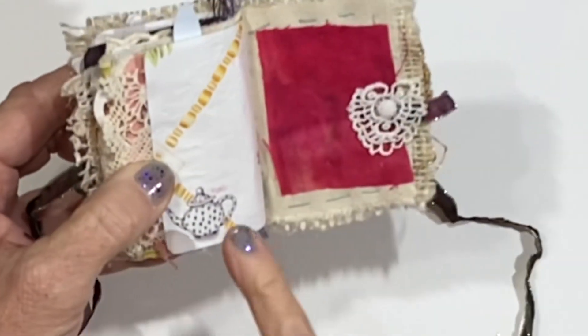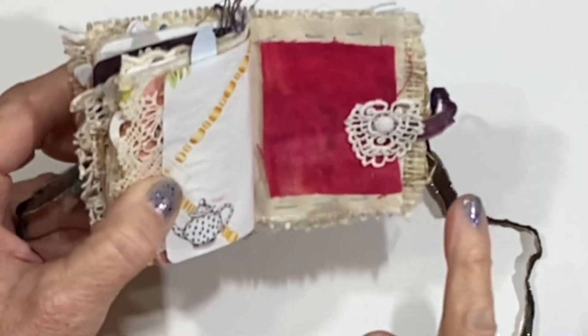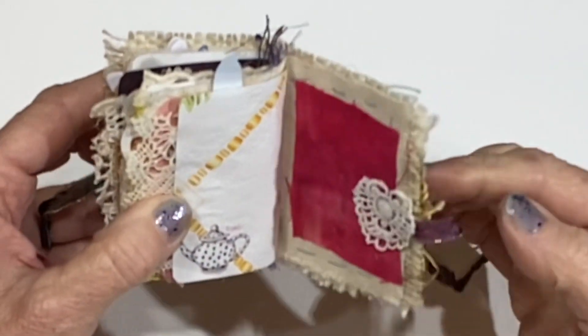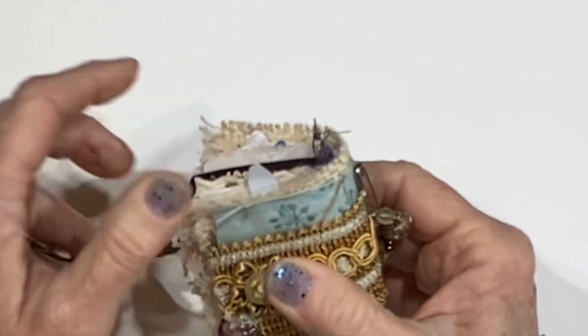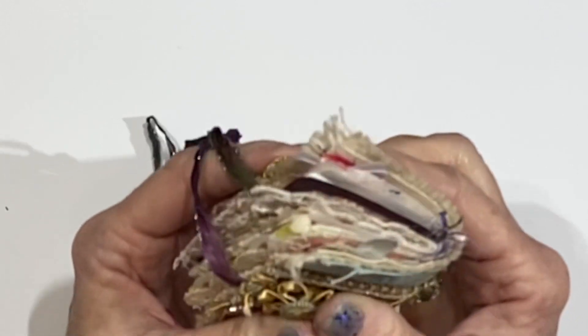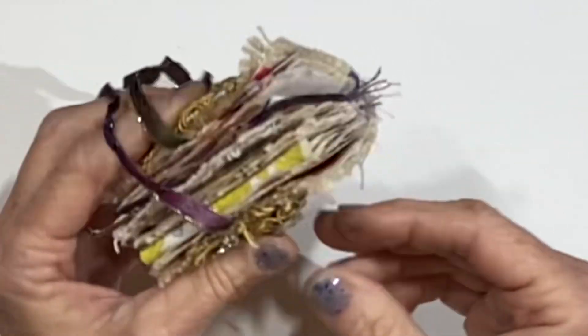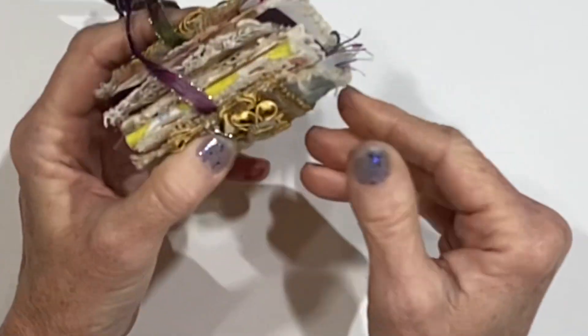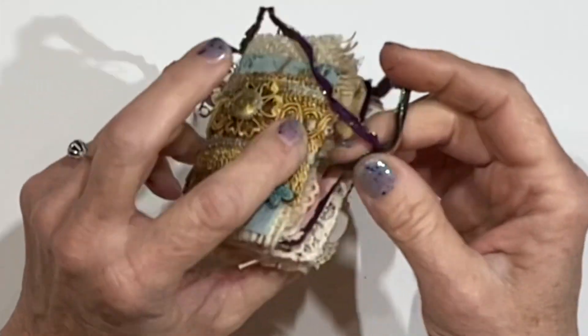More pretty scrapbook paper, and then that is glued on top of some trim — vintage trim with some lace on it. Then we turn the page and there is a teapot from that Susan Branch sticker set, another heart, and then we're at the back. I just love this. There are still so many things I could do here. I may come back and paint the opposite side and add some glue and let it dry so that it's more stiff and doesn't get bent.